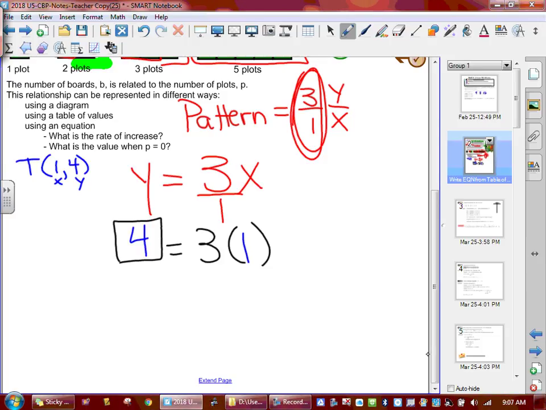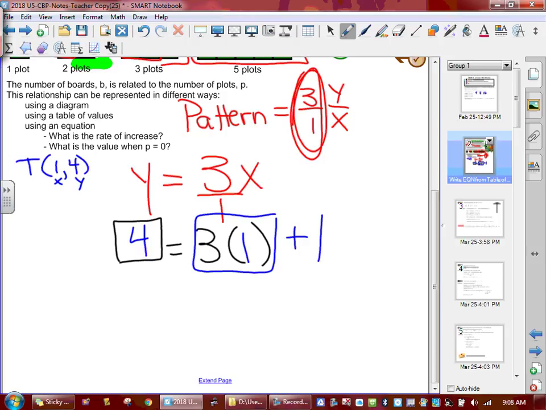Now what we do is we do BEDMAS. I need to make sure that the left side ends up with the same answer as the right side. So I want the left side to equal the right side. This is how we create the equation. I say to you, 3 times 1 is how big? 3. What do I have to add or subtract to it to get 4? I have to add 1. So we know it's not a subtract, it's a plus 1.